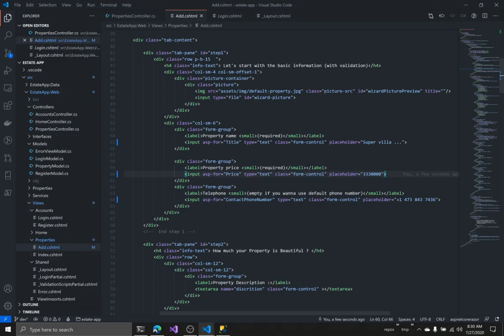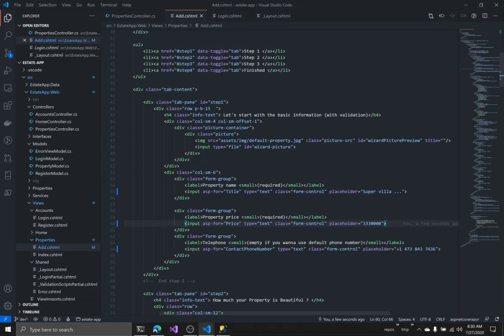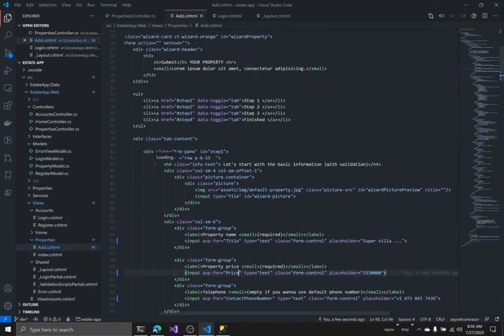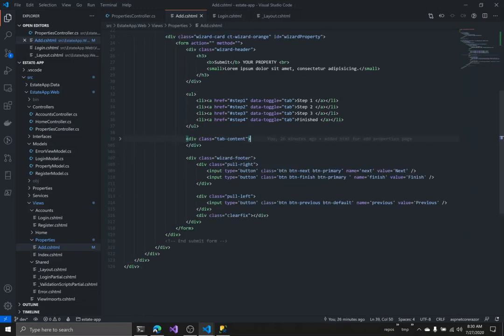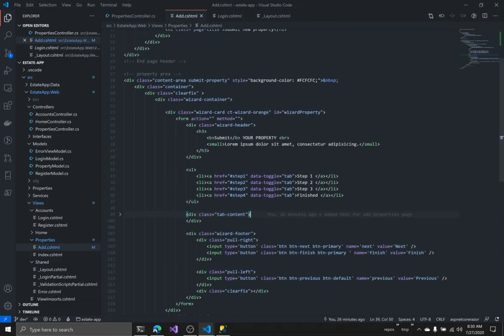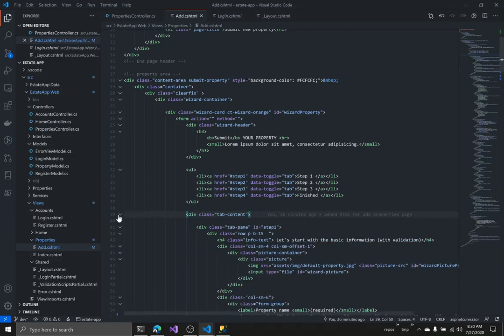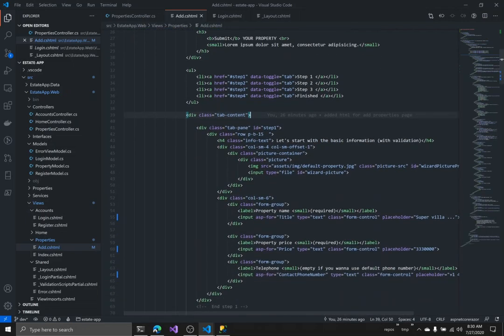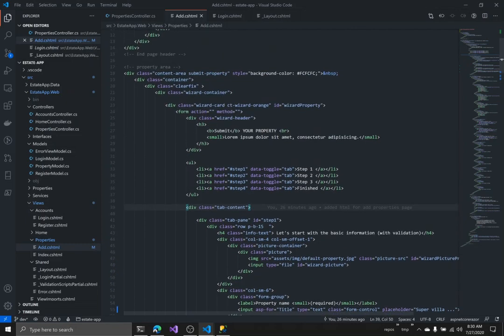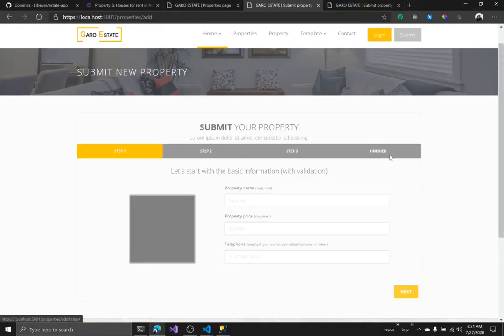We need to go through all of the pages and just put this in. But an important thing we need to do is surround all of this in a form. So we need to surround the entire tab content in a form. And like I said, it really depends on the HTML you're working with, so you need to understand the structure of the HTML. Looking at this now, we know that this part here is step 1, step 2, step 3, and finished.